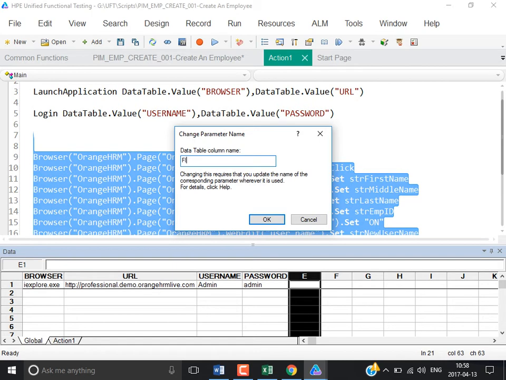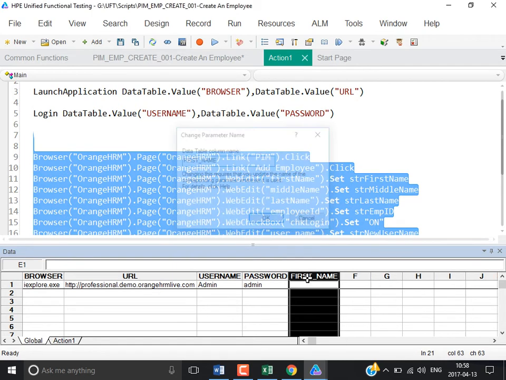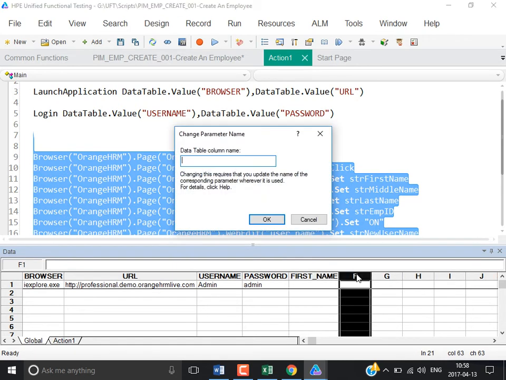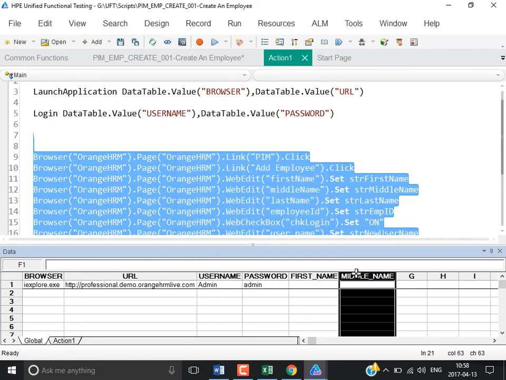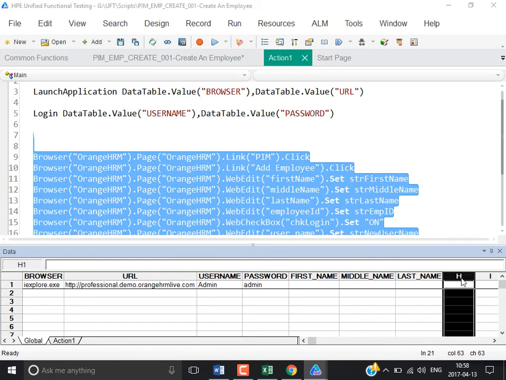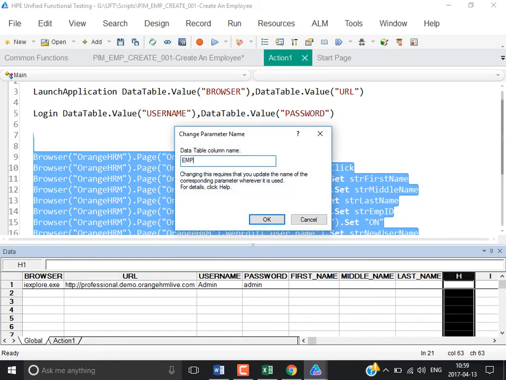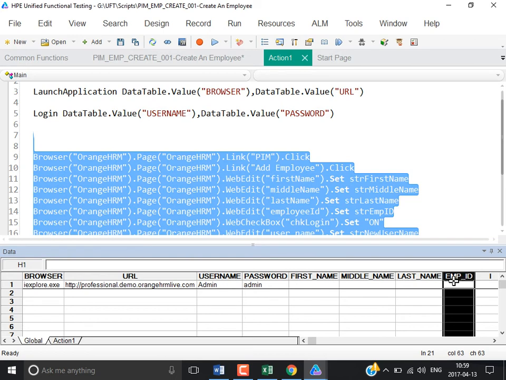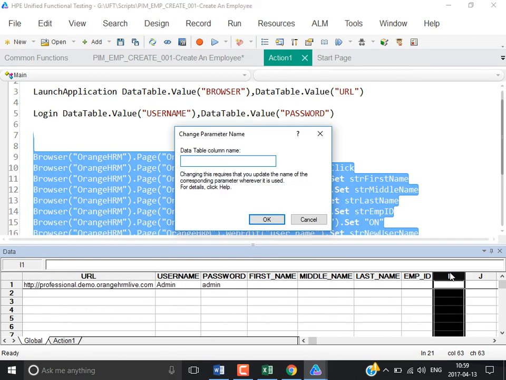I'll say first name, then middle name, then last name, then employee ID. Then I'll give another field called with credentials.